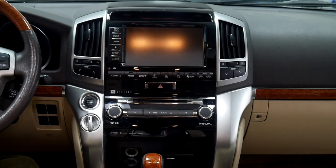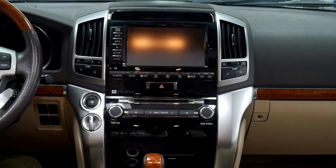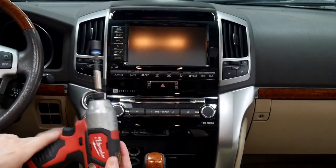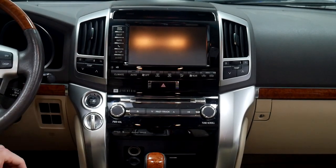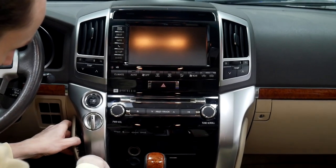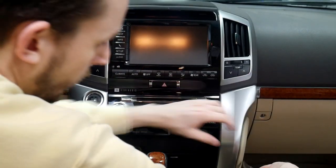Today we're going to be doing an install on a 2014 Toyota Land Cruiser. For that we're going to be using a pry tool and a 10 millimeter on a drill here. So the first step is going to be taking off both these side panels. We'll start with this one over here. Just grab your pry tool and go under it and just pry it off. And we'll do the same for this side.